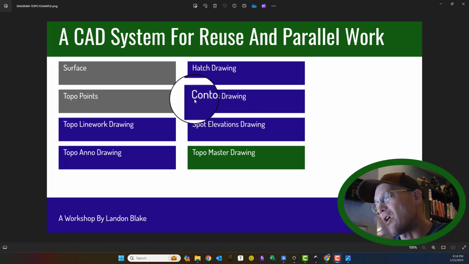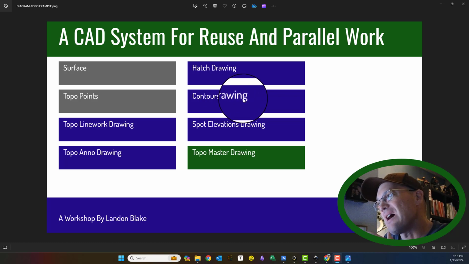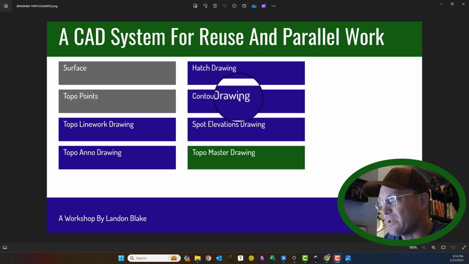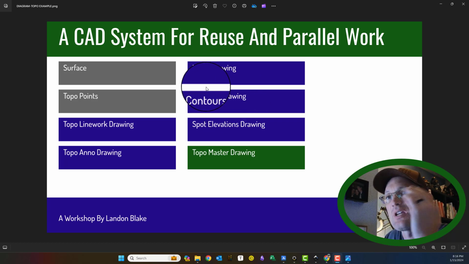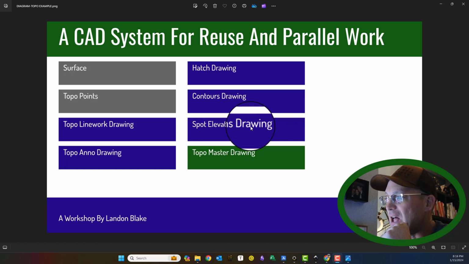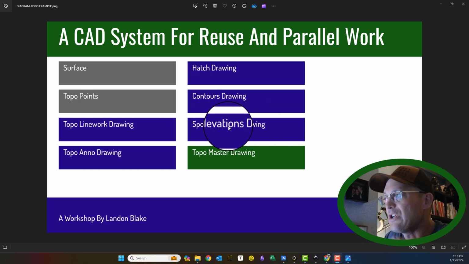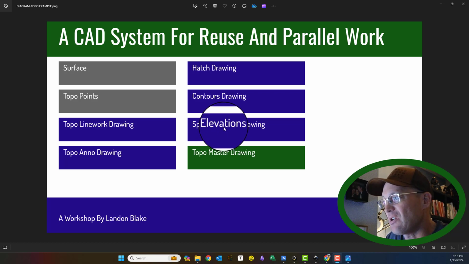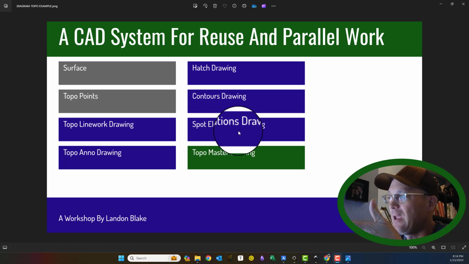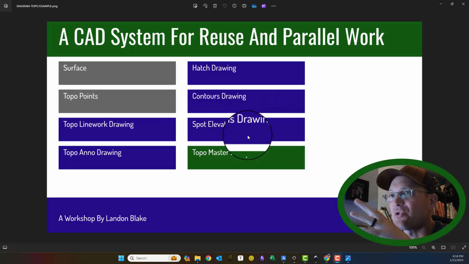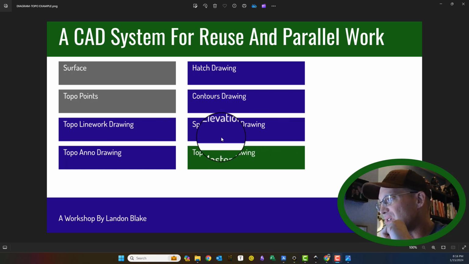We also separate our contours. Again, we do that because the contours are typically towards the bottom of the display order, so we usually have our hatch at the very back and then our contours. And these are usually screened, so they're kind of a grayscale. Then we have a separate drawing with our spot elevations. Now, we do those in Carlson, and they're actually Carlson point objects, but they're like an annotation because they have a symbol and they have a multi-line label. So they're almost like another anno drawing, and they are scale dependent. We keep those in a separate drawing.